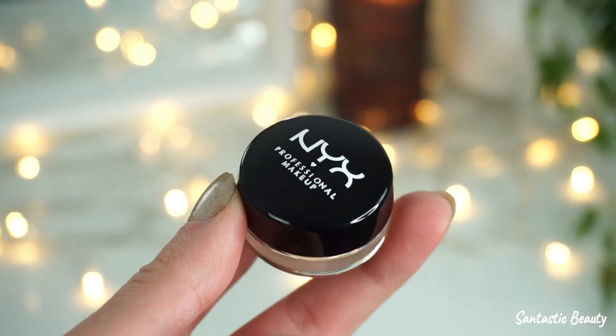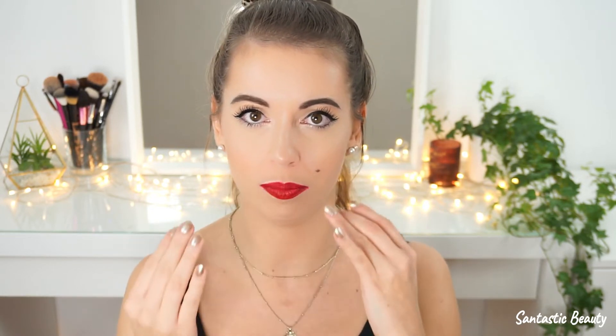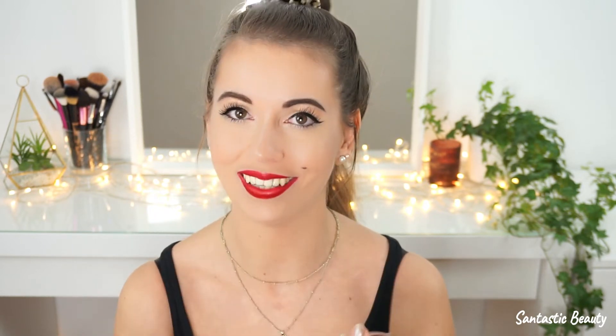Next, I've got the Dark Circle Concealer from NYX. Like the name says, it's a concealer but with a peachy, orangey tone, and this helps cancel out discoloration underneath the eyes — especially blue and purple tones. Right now you can't see my dark circles because I'm wearing concealer, but especially in my inner corners I have very dark circles with lots of blue and purple colors. Something like this can help to cancel it out. I have another color correction pen that's a little bit darker, and I can always see a difference when using it, but most of the time I just forget to apply it.